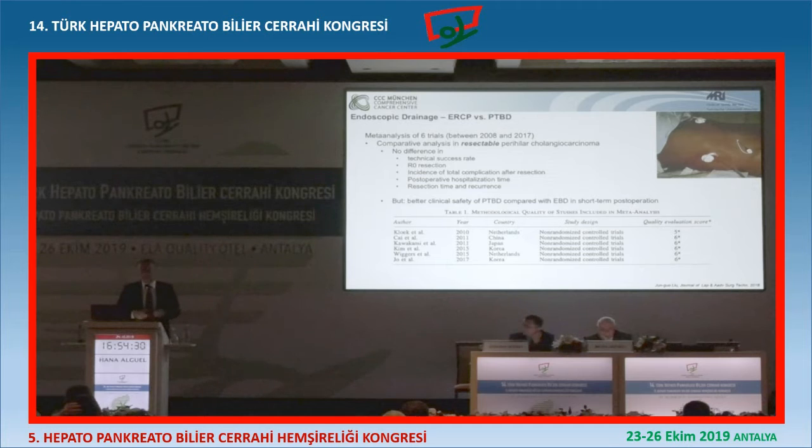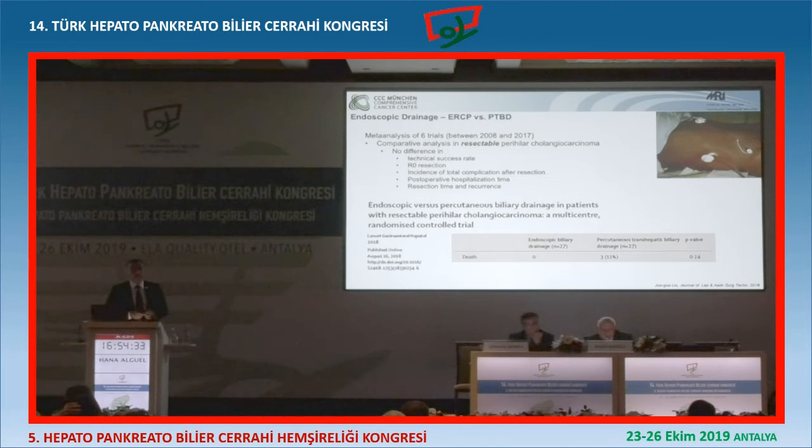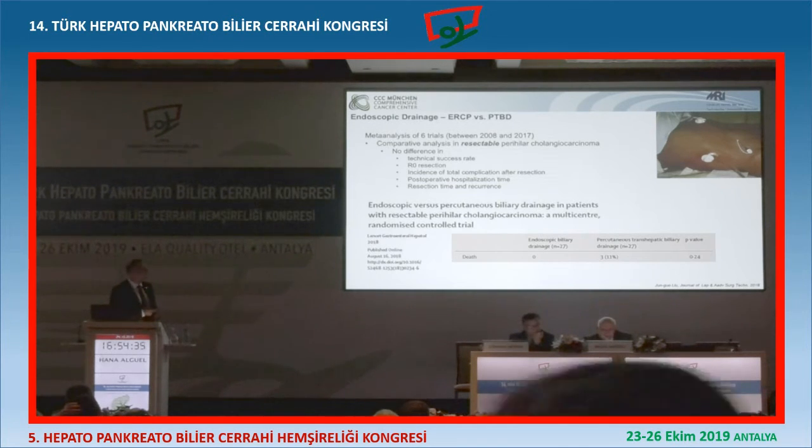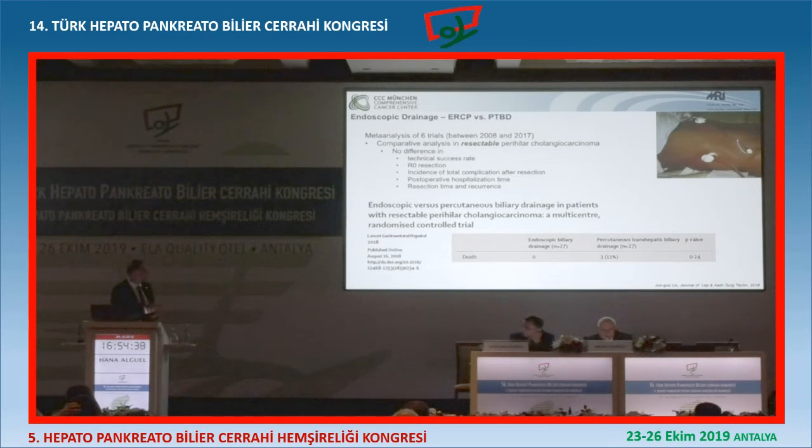However, a very recent study published last year from the Netherlands, also in patients with resectable cholangiocarcinoma, seems also not significant. The study did not really reveal a difference between these two procedures, but that is something that needs to alert us. The complication rate with death was higher in the PTBD group, suggesting that both are equally good, but it seems that the PTBD, at least in not really trained hands, could have more complications.